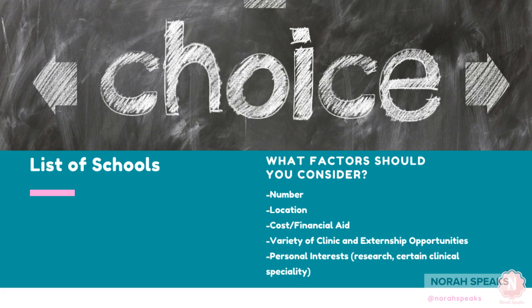When thinking about cost and financial aid, think about how much this is important to you and how much you can afford. You really don't want to break the bank when picking a school, and I'll talk a little more about that later. And look at what opportunities they have for you to get a lower cost in your school.